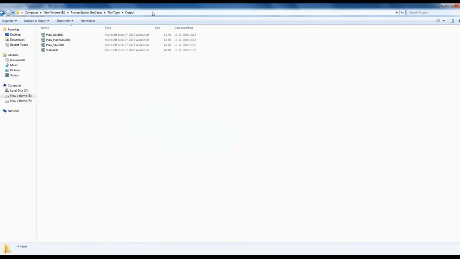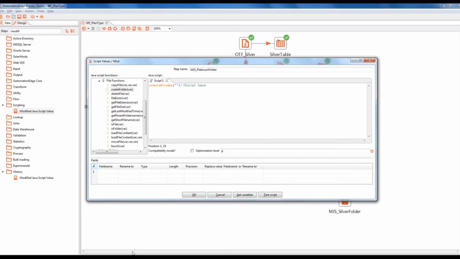In output folder I want to create all my folders. Provide folder name as platinum 1000. Make all the slashes as double like this. Put semicolon at the end, and that's it.